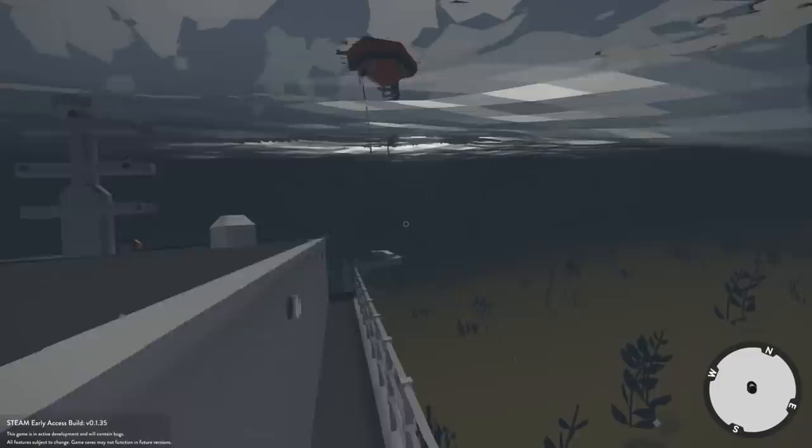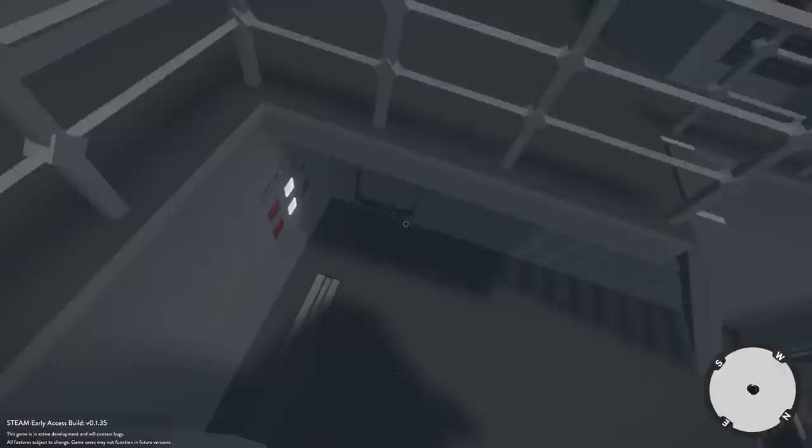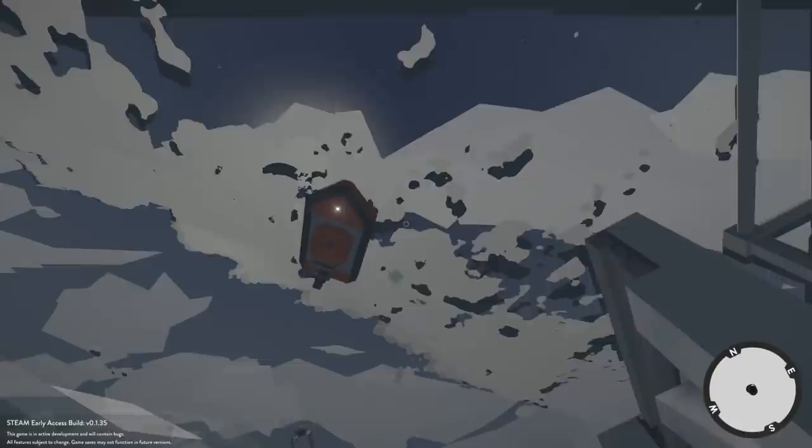Okay, hold on. Let's go down. Oh, this is dramatic looking. I need to be able to swim down. All right, here we go. Waiting. There we go. We've released the boat. Okay, come on. Get up on the right side.